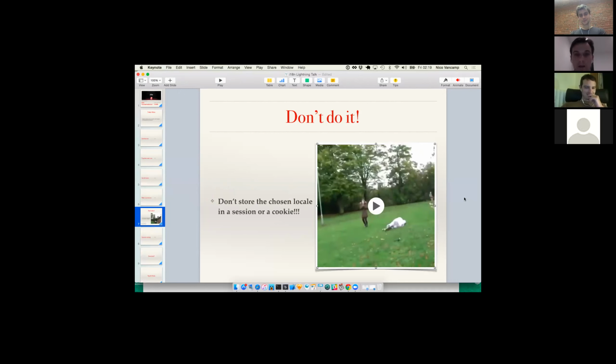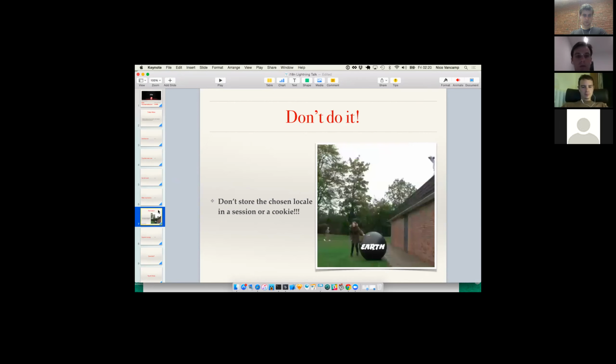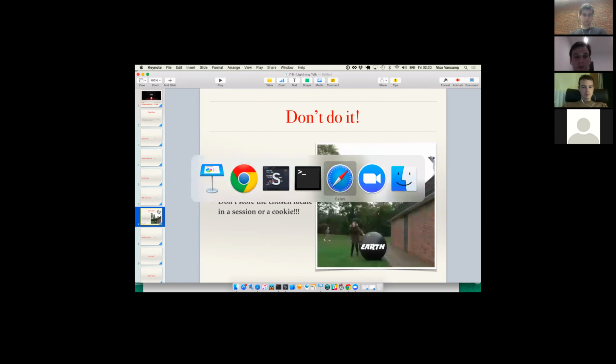Because I learned that the Rails convention says that the locale should be transparent and part of the URL. This way you won't break people's basic assumptions about the web itself. If you send a URL to a friend, a colleague, or a family member, they should see exactly the same page and content as you. And by storing this information in a cookie, we would prevent that. And in developer terms, we want to make sure that our application is RESTful. So how will we solve this?